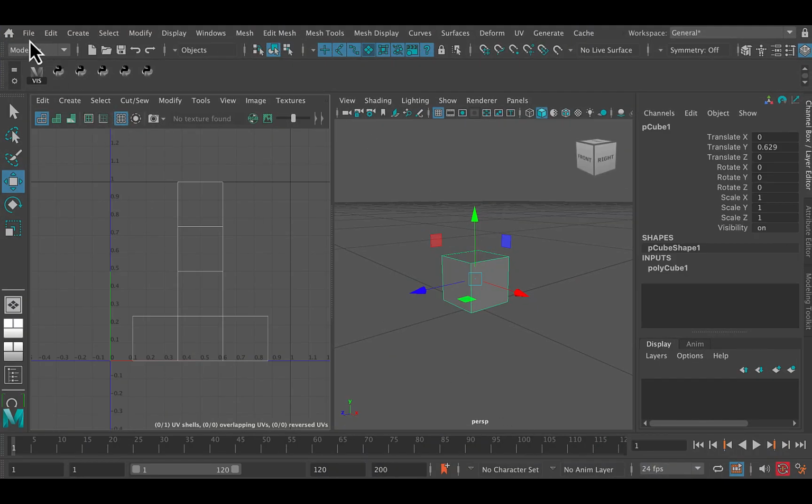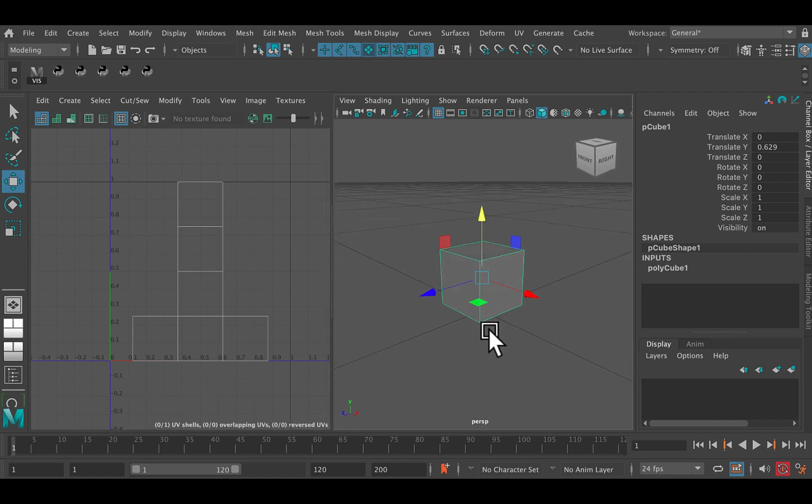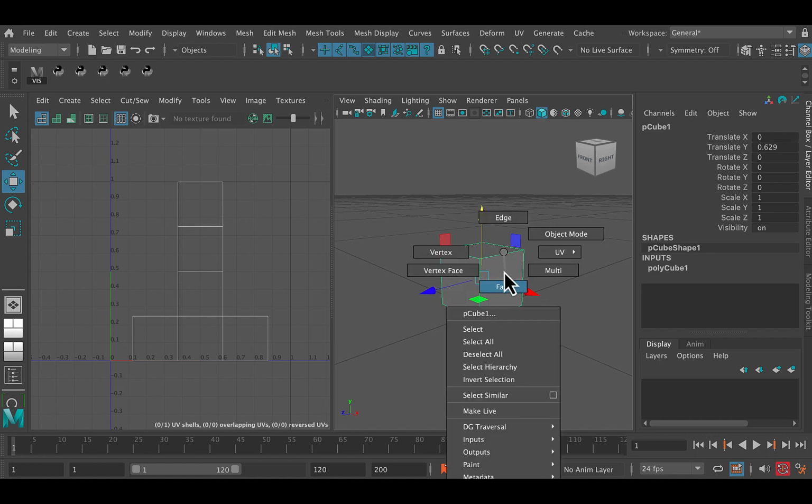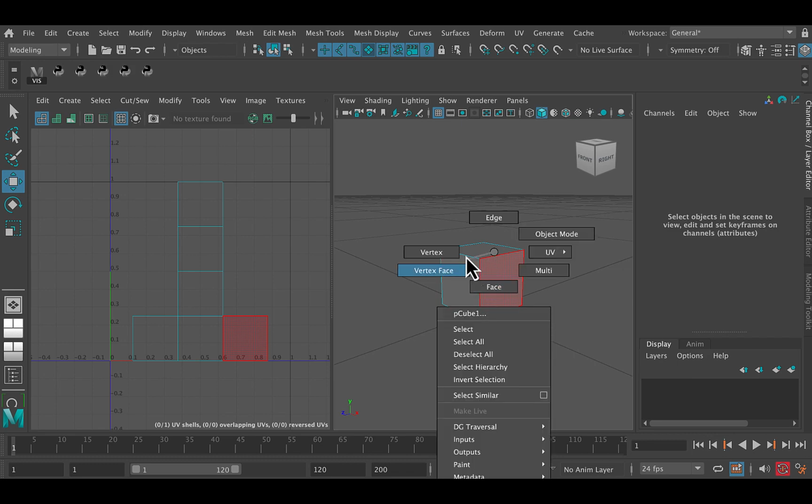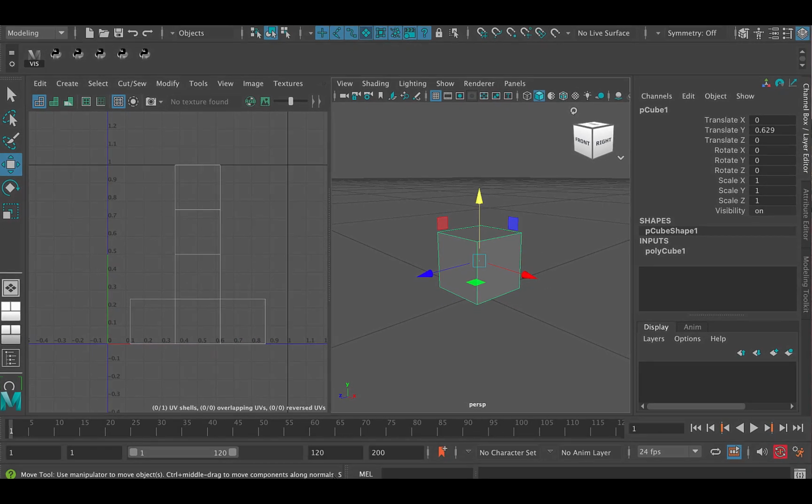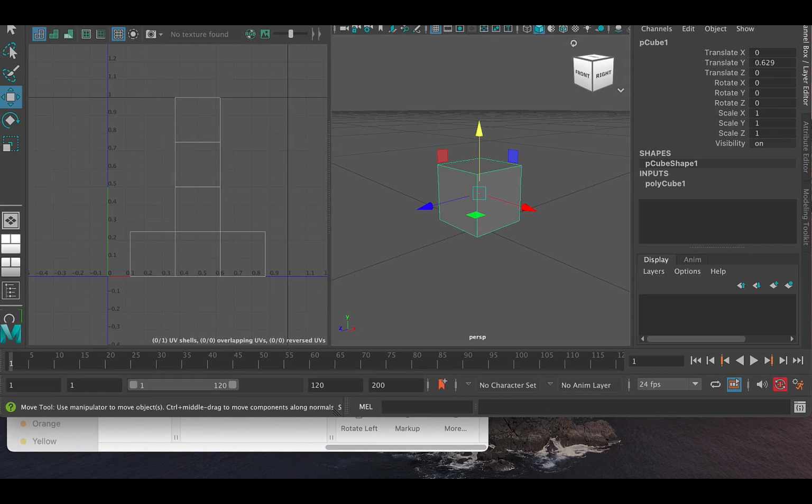So now what we need to do is create a material to connect up to the cube. Right now, the cube by default is connected up to Lambert 1, which is the default material that Maya assigns to everything. So what we're going to do is create a new one. So I'm going to go right click. No, you can't see on my screen there. Let me see if, whoops, sorry, back to object mode. If I move this up like this, then you might be able to see it. So I'm going to go right click.